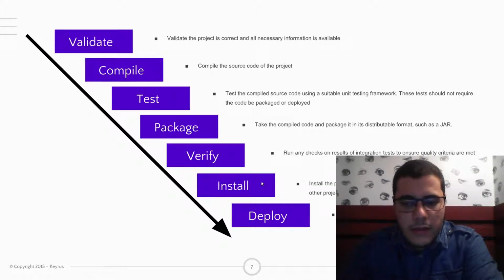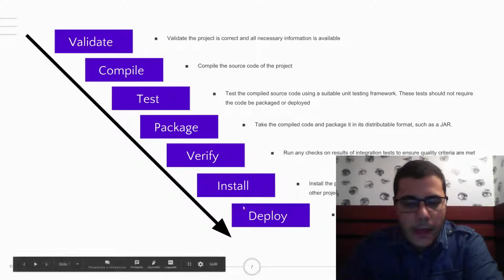The install phase installs this package into the local repository, so we can use this project as a dependency for another project. And the deploy phase copies the final package to the remote repository for sharing with other developers.